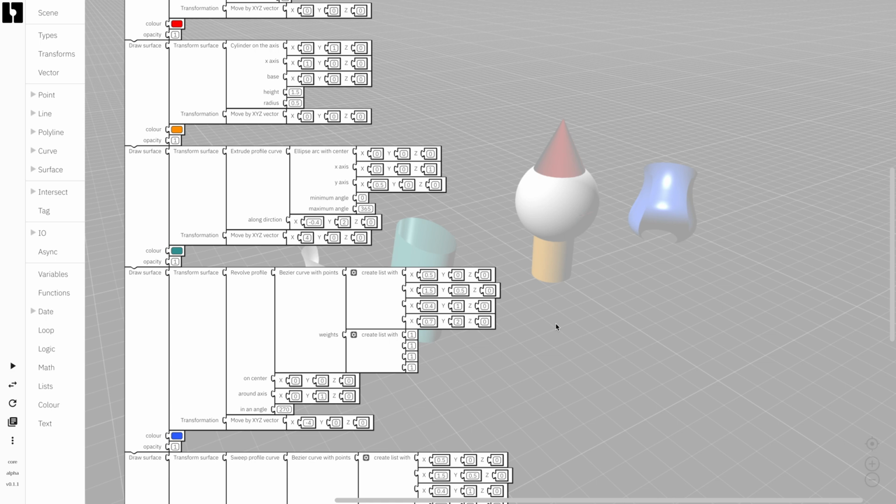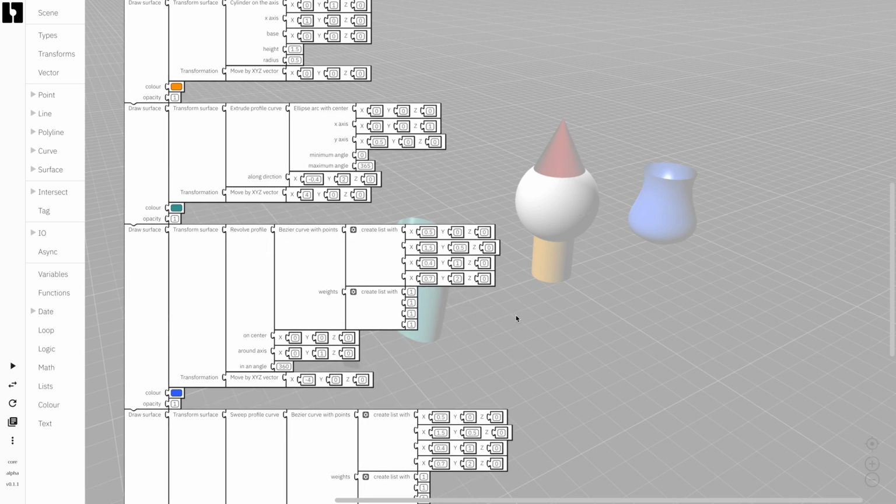I think it's quite self-explanatory, and you will recognize that this angle you can put to 360, for example, and it will form the full closure of the revolved surface. So in this way you can model vases, columns, all kinds of nice things, and your profile can be any curve that you want as well. So feel free to create polylines if you want to, or these kinds of NURBS curves.